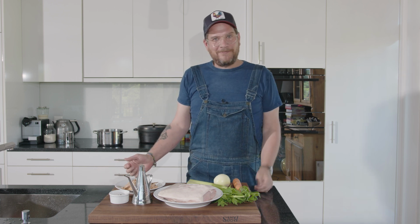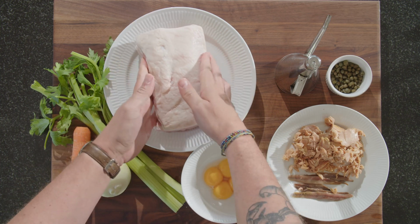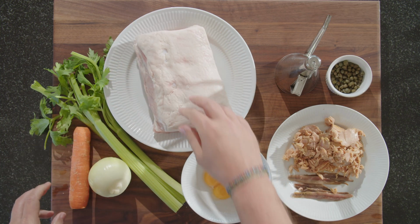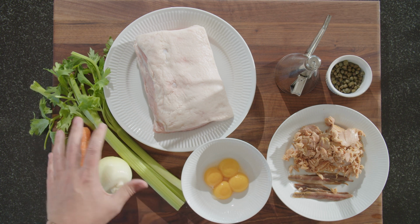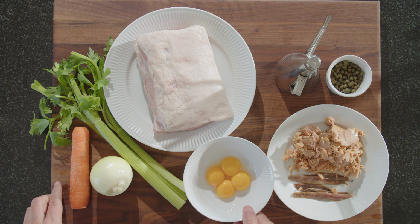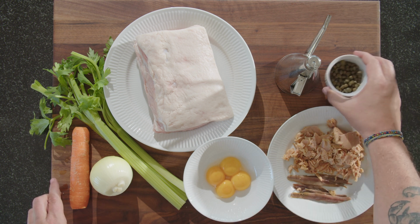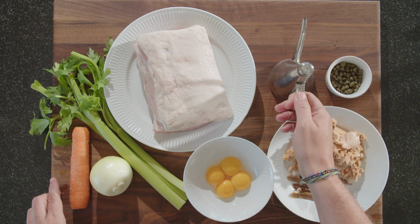Now let's have a look at what we have here on the board. We have our veal loin, it's about 1 kilo. We'll clean that up. We have the stock vegetables, some celery, some onion and a carrot. For our mayonnaise we have 4 egg yolks. We have our tuna, our anchovies, some capers, and of course olive oil.